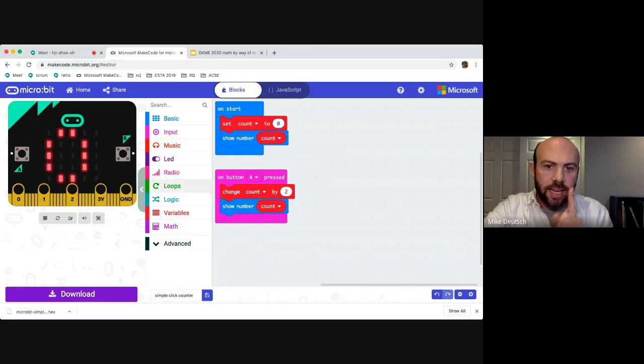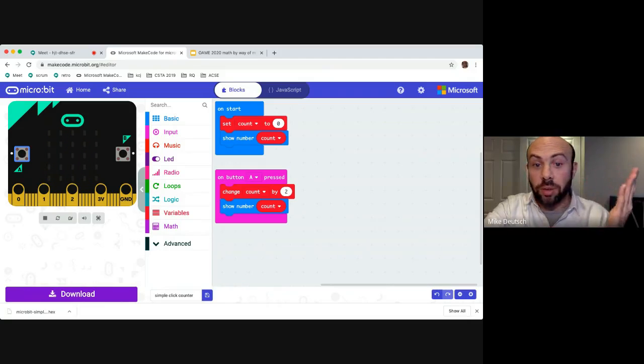Now, let me just test that and see if it works the way I think it will. 2, 4, 6, 8, 10. Okay, right away, if you've got that built and you hold that up at the front of the room, you've got a choral counting exercise that you and your students can fiddle with. So that's button A. Let's say I'm going to make button A be skip counting by 2.